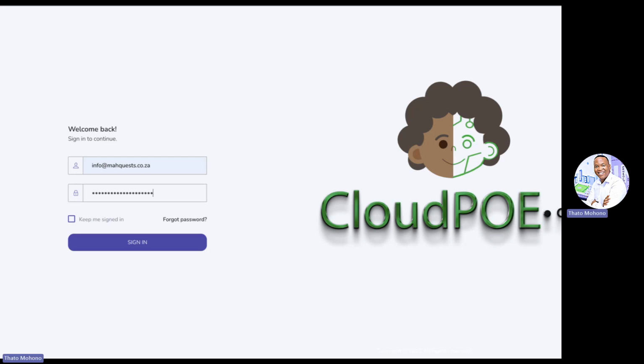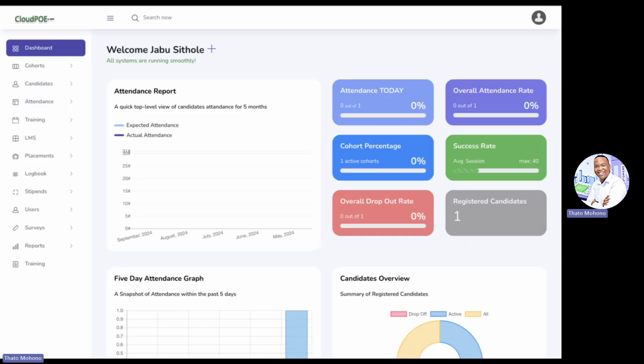Right, so here Jabu logs in, and this is the landing page. We've got your cohort, and here we've got a 5 months attendance register. That will show you what is expected, depending on the number of candidates that have been registered, and what the actual is, so that you are able to see what the graph looks like.